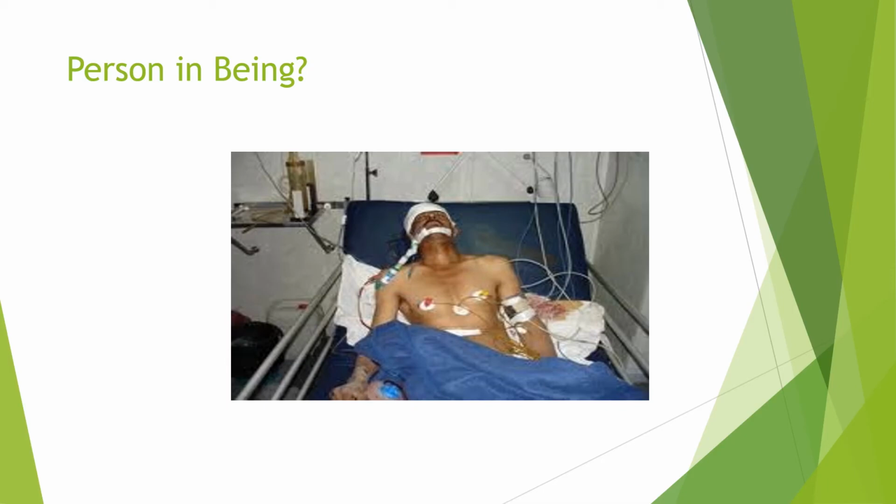The next thing that has to be worked on is whether a person is in being. So we have our reasonable creature, and we have to say, are they in being? Now, what we mean by this is, are they alive? Now, this seems to be a bit of a given. You can't kill somebody unless they're alive. And again, it sounds like something you're never going to have to define, you know, when is somebody alive? But actually it gets quite complicated.